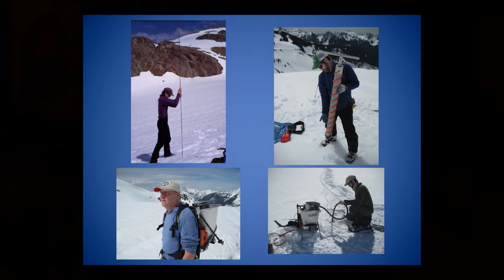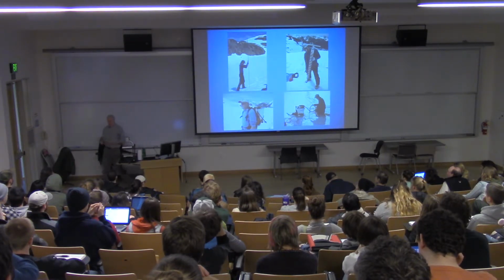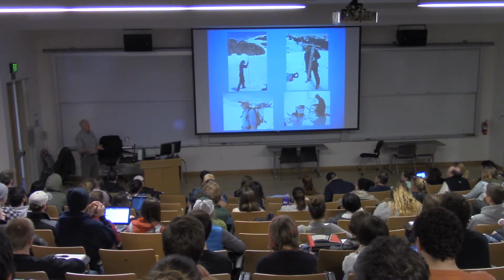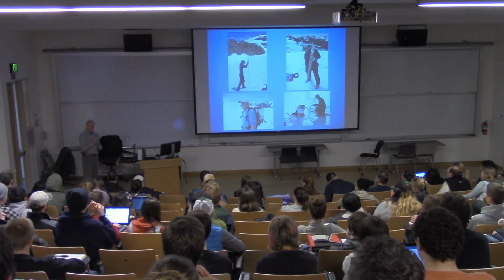This is actually a tank antenna from a Sherman tank in World War II. And that's the best thing that we have found for probing through what we call the Cascade concrete, right? This really heavy, wet snow we get. And I had a colleague, Andrew Fountain, from Portland State. He gave me his Rocky Mountain probe to use, which was a fiberglass continuous loop thing. And I brought it up to one of our glaciers, and I started jamming this thing. You know, and we're looking at accumulations of 6, 7, 8 meters on these glaciers. So it's a long way to probe.